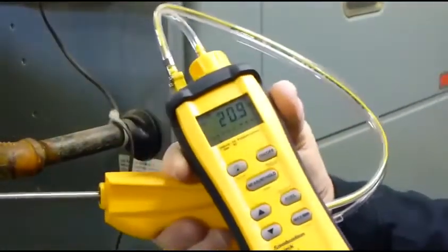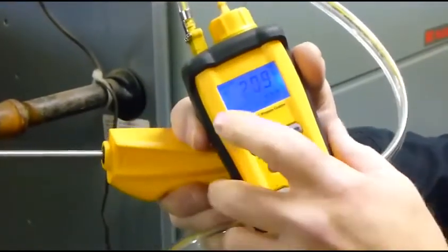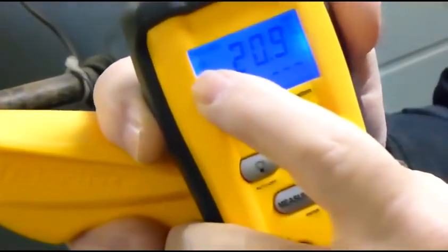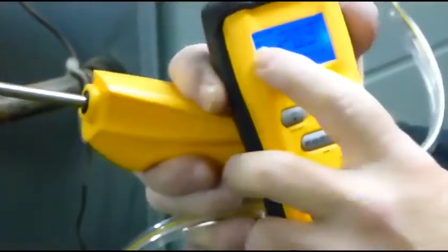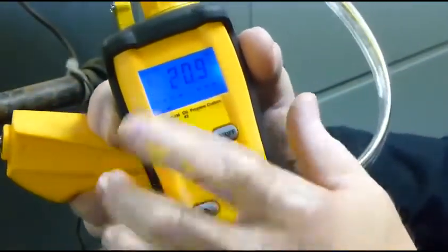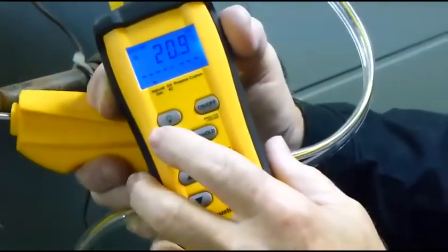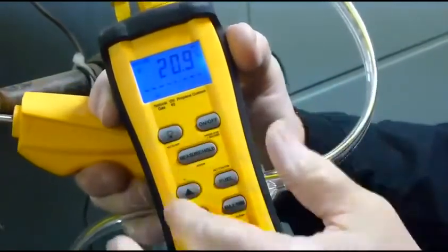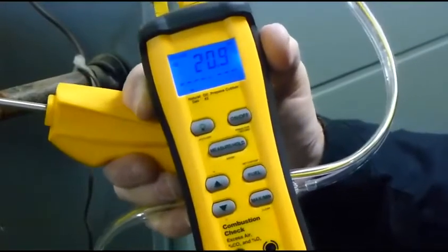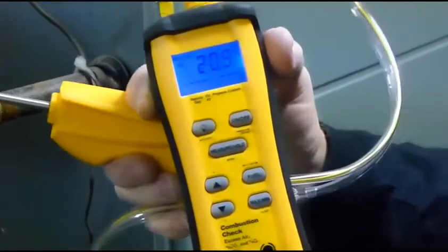Some of the features of the SOX-3 include the light. With the light on, pay attention to that little flower indicator — that shows the life of your O2 sensor. Once you see it get down to a quarter, you'll want to replace the O2 sensor. It also has an on/off button which triggers a 30-second pre-purge on startup, and another purge cycle when you turn it off to clear the combustion gases.